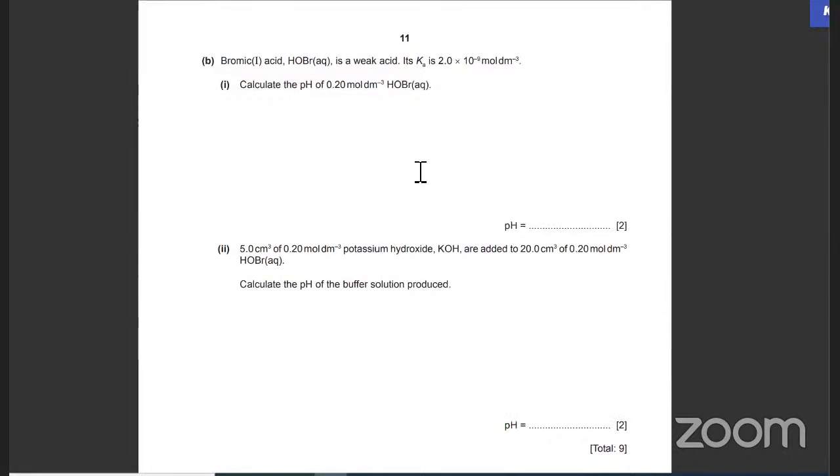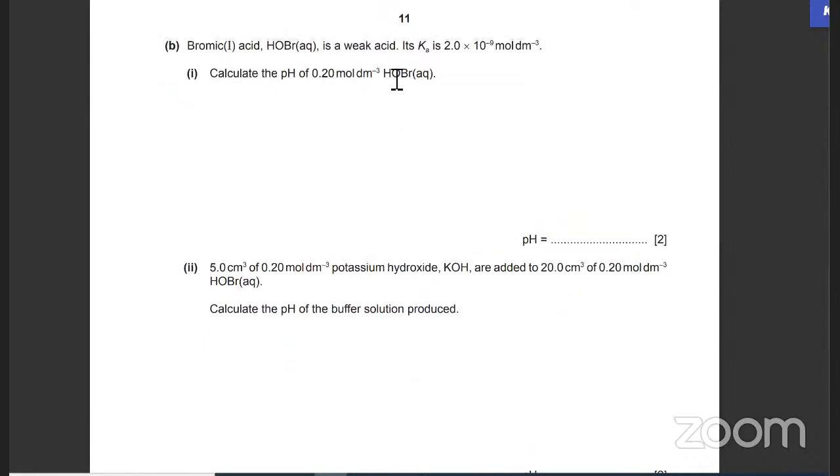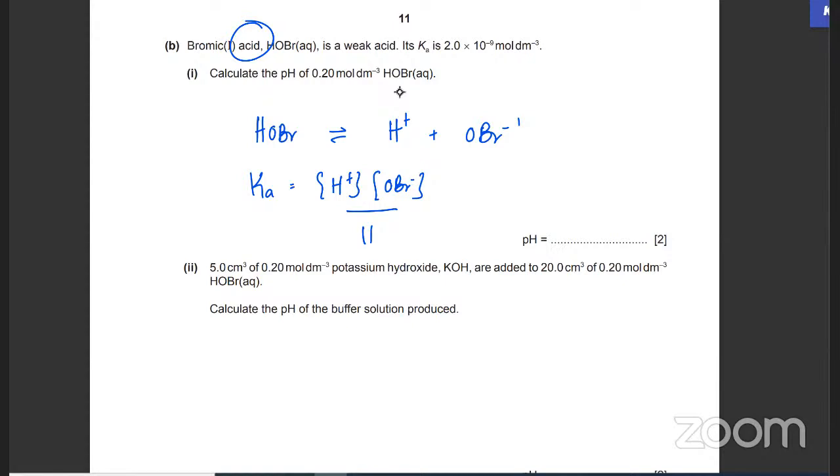This one, B2. It's a very similar question: the K is given and they're talking about this acid HOBr. Now we don't know what HOBr is, but again it's the same equation. I've got HOBr, so what does the acid do? They've told us that it's an acid, so it releases an H plus ion. So what is left? It's going to be an OBr minus ion, right? Clear? What is the K expression? It's going to be the same thing: H plus times OBr minus, the conjugate base concentration, divided by HOBr, the acid.